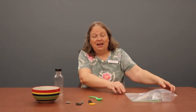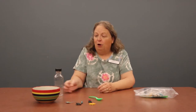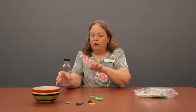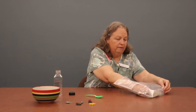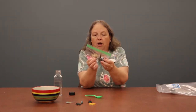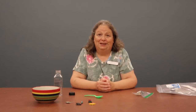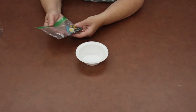Welcome to our middle art project, ocean in a bottle. I'm Sandy, and you should have already picked up your take-and-make bag, which has all the contents you'll need to make your own little ocean that you can keep with you at all times. In that bag you're going to find a bottle, a spoon, a bag of water beads, some ocean animals, and a little bit of water from your sink.